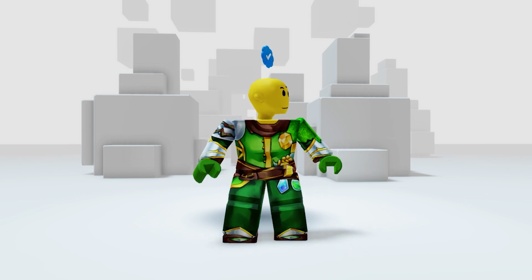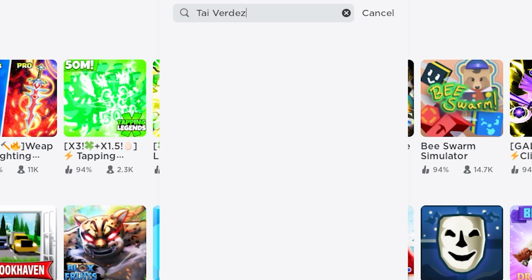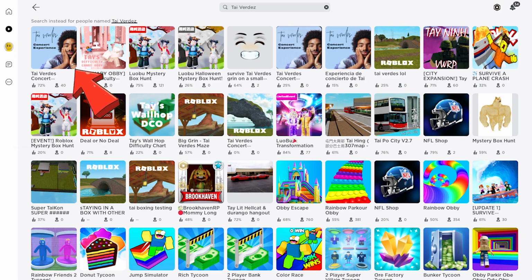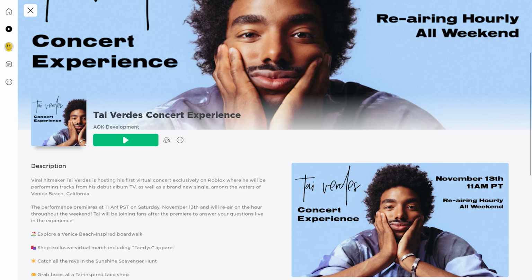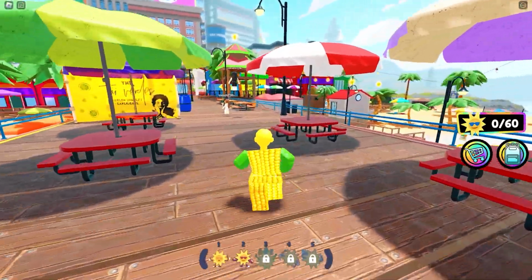Thank you very much. Our next game, search and join this game called Thai Birds Concert. Click this first icon. Guys, look! Okay, let's go. Here, it will be very easy. You just need to go to the merch shop to get the items. Follow me.